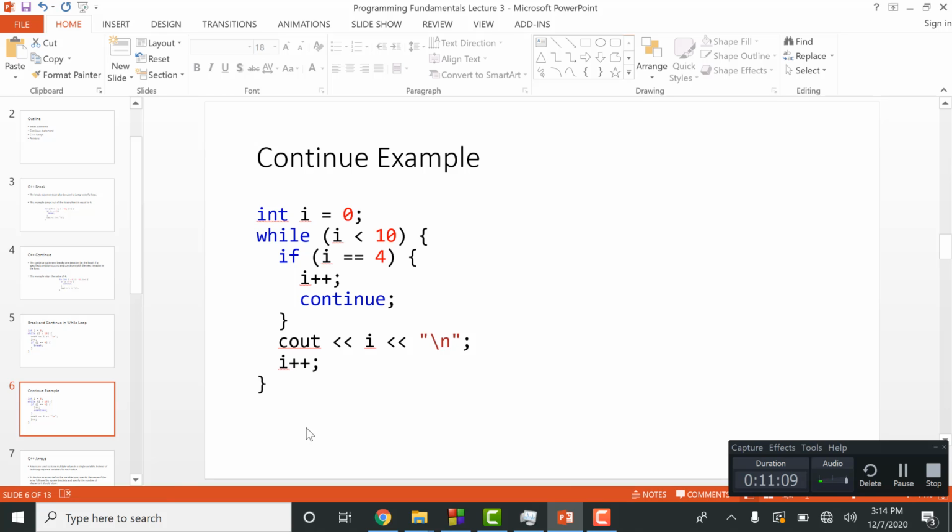So at that point we go into the body of the if statement, we increment the value of i and we continue back to the while loop. We do not print anything after this if statement. So 0 will be printed, 1, 2, 3, 4 will not be printed because we continue to the while loop, we do not print it, and then 5, 6, 7, 8 and 9 will be printed, and then you get these values. So this is how we can use the continue statement inside the while loop.